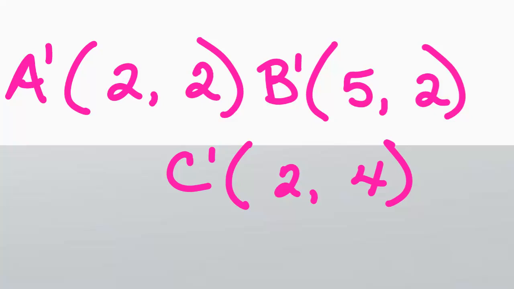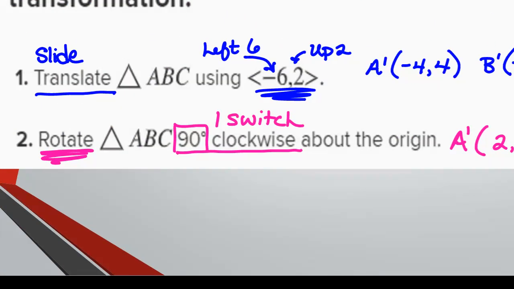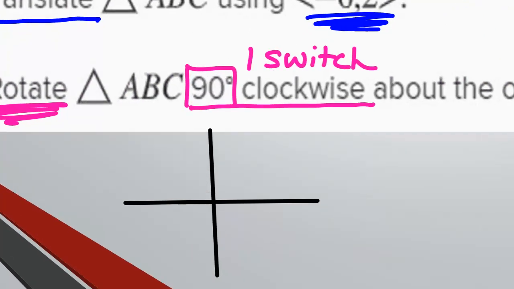We can't call that done yet, though, because we need to know what quadrant we are moving into. So I'm going to draw a real quick sketch so that I know where we're starting off at and what quadrant we'd be moving into. So 2, 2 would be like here. So that'd be my point A. 2, 5 is going to be somewhere up here, so that would be my point B. 4, 2 would be like here, so that would be my point C.